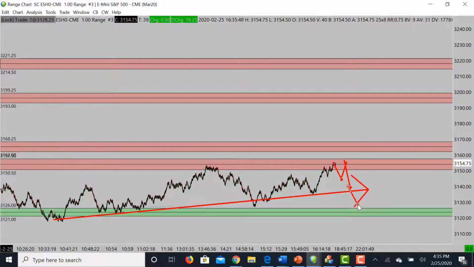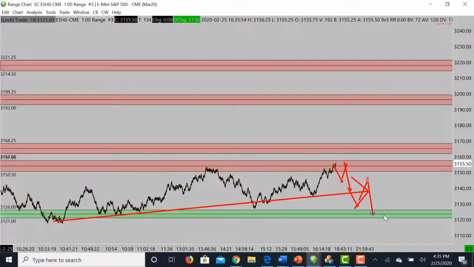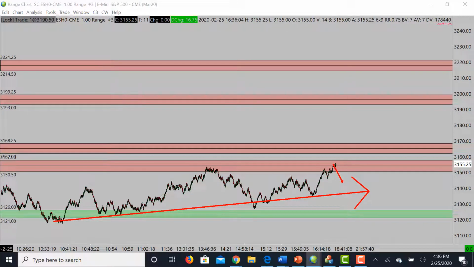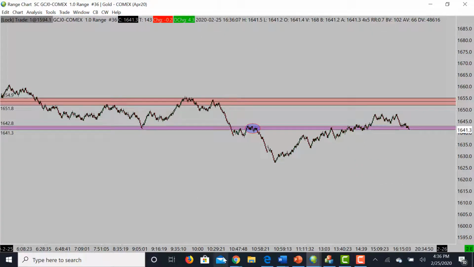If we break below this, we look for a slight pullback into the 51 to 53, and then we'll look to try to take that back down in the actual trend. So that's kind of what we'll be looking for as a trade idea on that. Let's take a look at gold real quick. Another place we had some downward movement today.